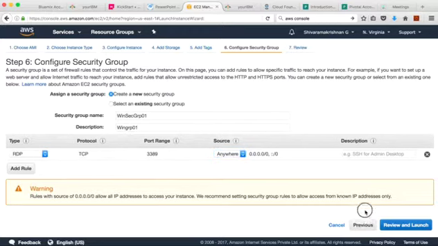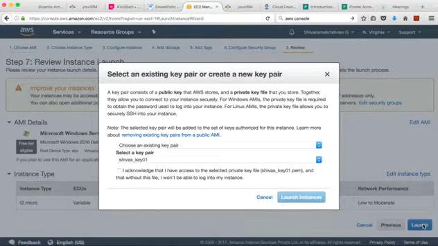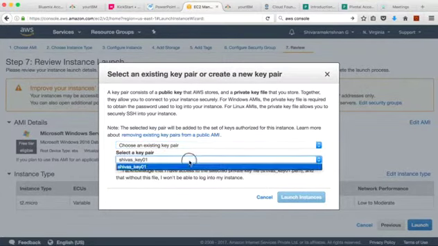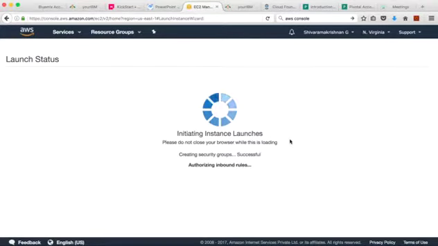The next thing is to just launch this instance, right? I'll click on review and launch. I need a key pair. I'll choose an existing key pair which I have. The PEM file that you have is private and only you have it. Amazon can't provide it back to you if you lose it, so you lose access to the instance if you lose the PEM file. Be careful about it. Launch the instance.